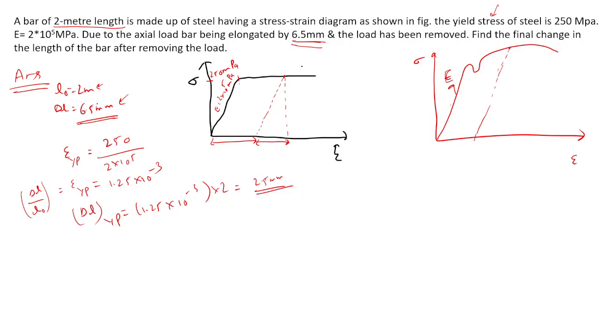Okay, sir. So this is our loaded condition, and this is the strain at that point. And then we remove the load. It will follow the path of this slope, and it will come to this. Which strain is this? Recovery. This is the recovery strain. And this one is plastic strain.